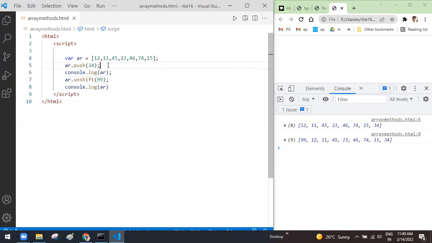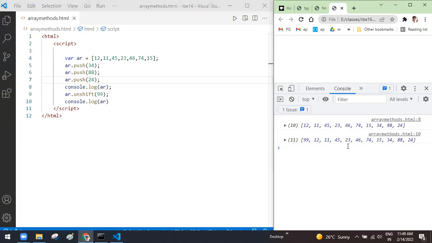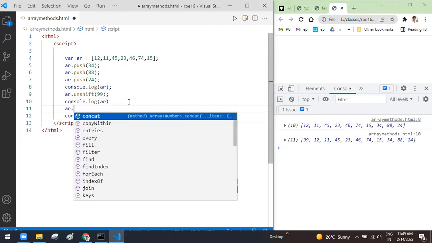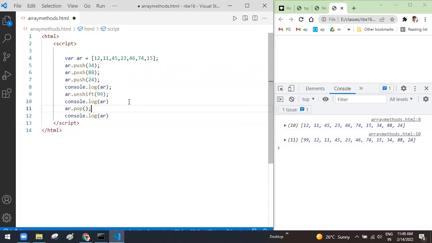So let me add 2, 3 more values. So now AR will have this array totally with 24 as the last. Now if I say AR.pop, the pop method will remove the value from the rear end.